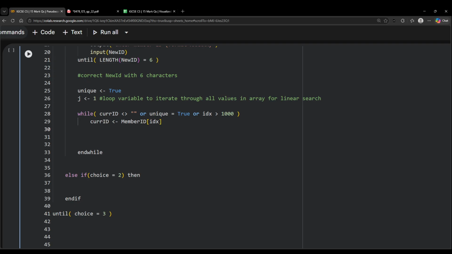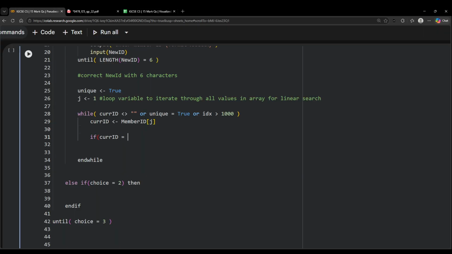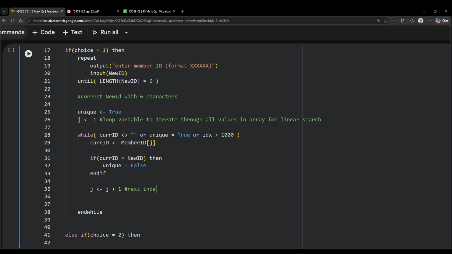So we have the current ID here, and now we're going to compare. I'll say if the current ID at any point is equal to, by the way, this should be set to j. We're starting from 1. So we're starting the comparison from the first index, and we'll compare it with the current last stored value. Okay, if they both match, if current ID is equal to new ID, so for new ID, yes. So the value is not unique, right? We have come across a duplicate, so I'll set unique to false, and I'll do endif, and I'll simply go j is equal to j plus 1, which means I go to next index and continue linear search like this, right?